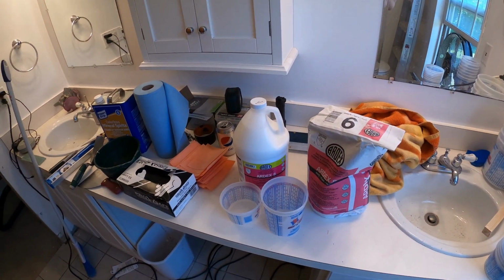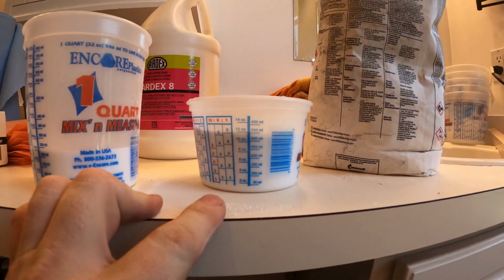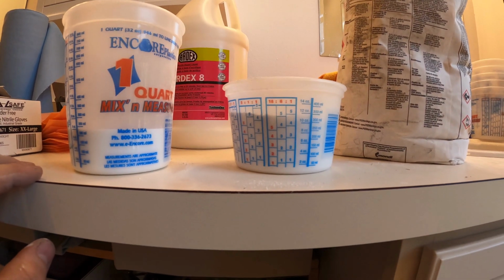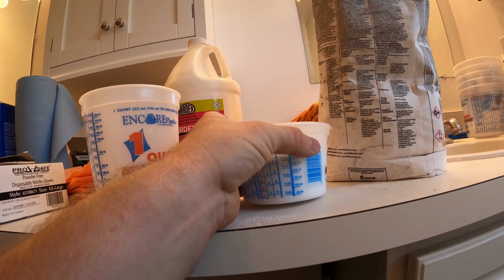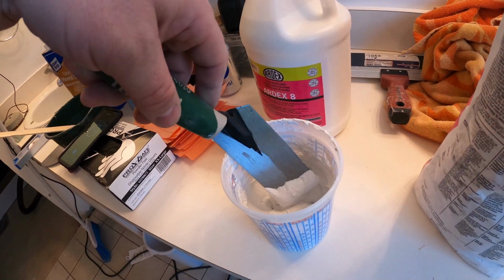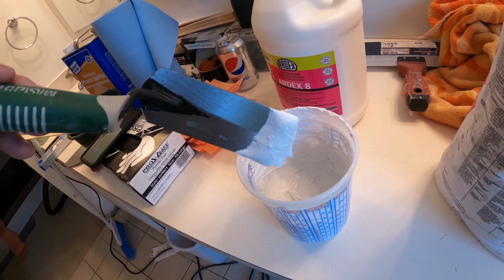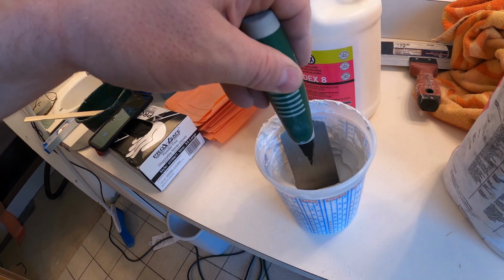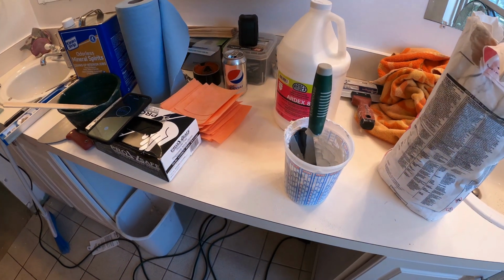and I'm not interested in that. Okay, so we have the liquid in our container first, 8 ounces. We're going to try, that's close enough, right? 12 ounces of that stuff. We'll just see how we like it. I want both hands. So here's what it's like after mixing it. Kind of runny, but it doesn't slide off. So we'll see how we like it. If it seems like it's too runny, then we'll add some powder.